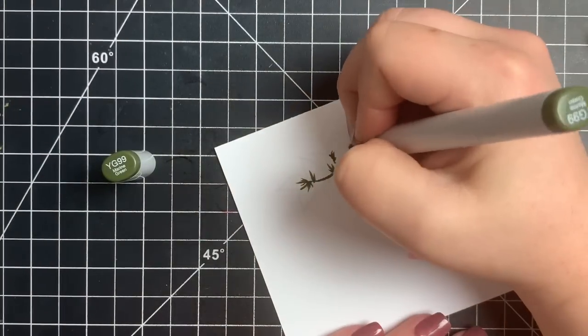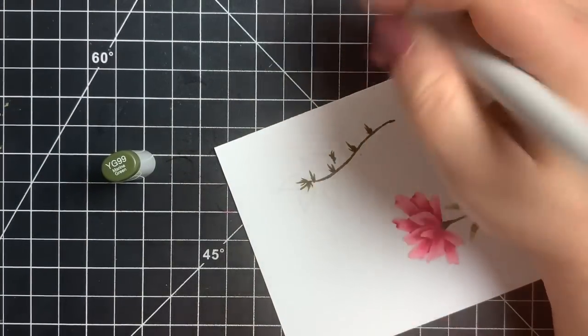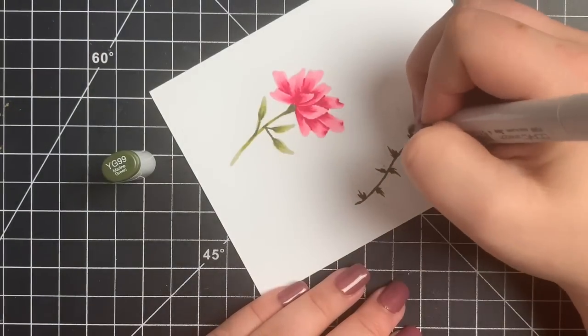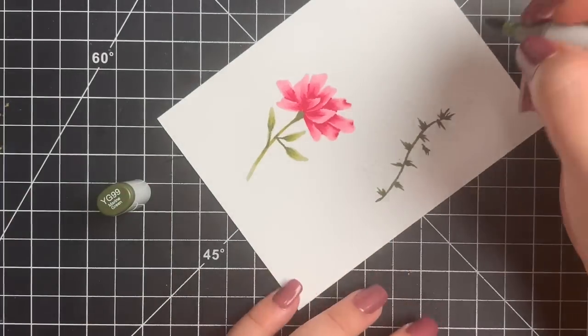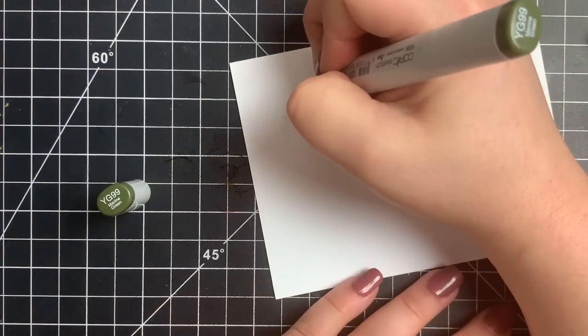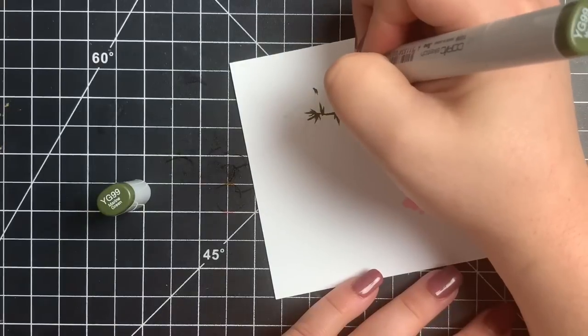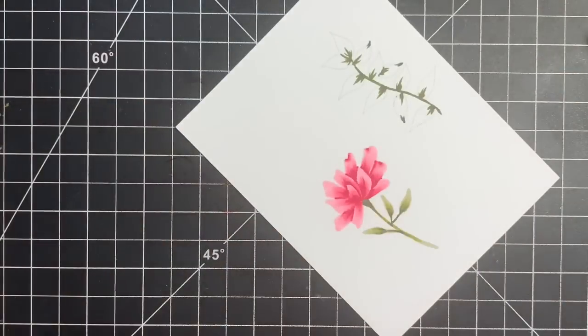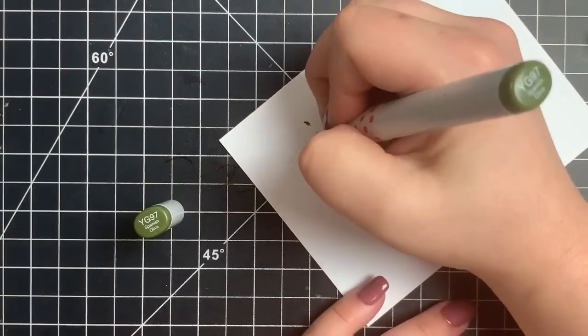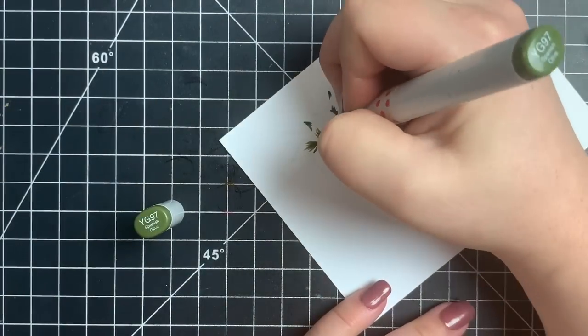Now there are a few areas where one leaf is hanging out behind another, and you just want to make sure that you're creating a shadow there. The leaf underneath the other is going to be more in shadow. So especially when you're doing no line coloring, you want to make sure that you create that shadow so that it does look like two separate leaves instead of just one big blob.